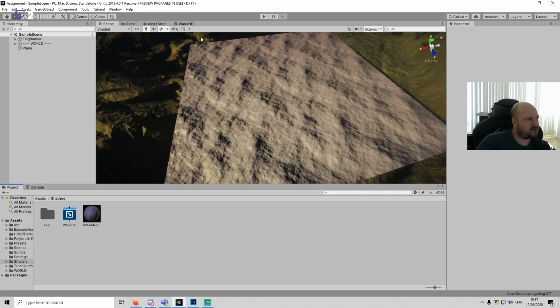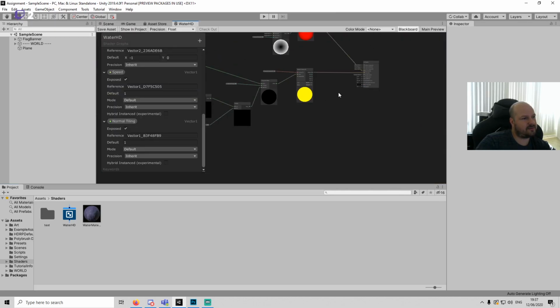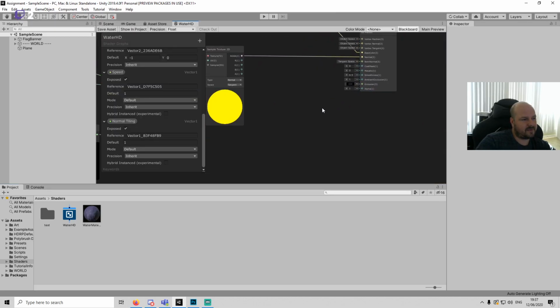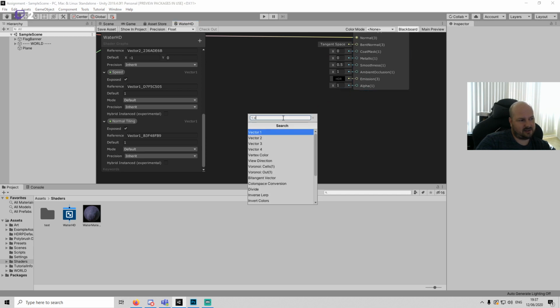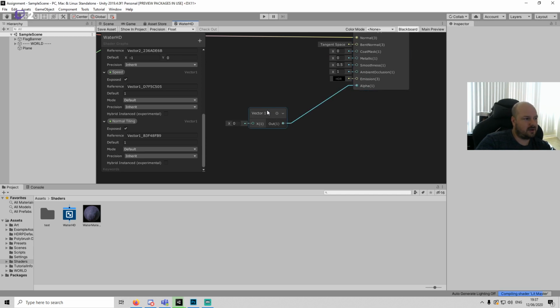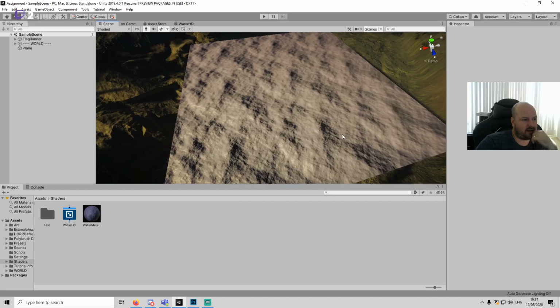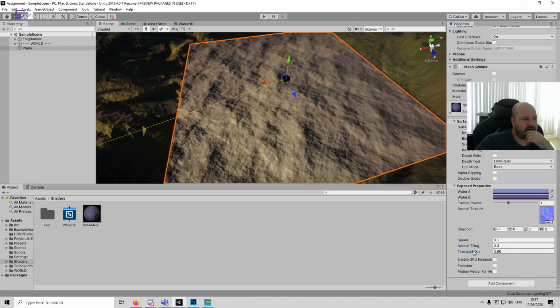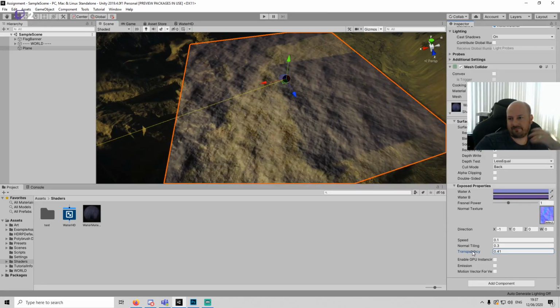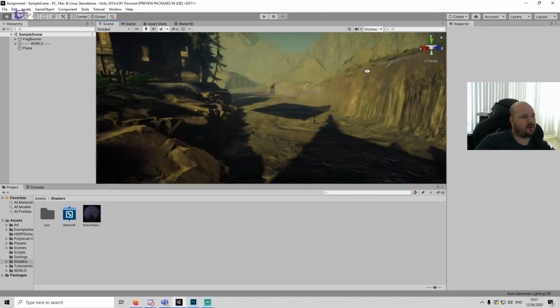What we can do is just make a little bit more changes over here. So I can say here, for example, in my alpha, I can add a value again, let's say vector 1, so just a value. That's going to be my transparency value over here. We're going to use something else for that in the future, but for now I'm just going to add it over here so you can see what happens. So transparency, that we can change. Then we have to plug in the alpha. Stop compiling it, there we go. I can change how much I actually want to be transparent. This doesn't look like water at all, but you get the idea.